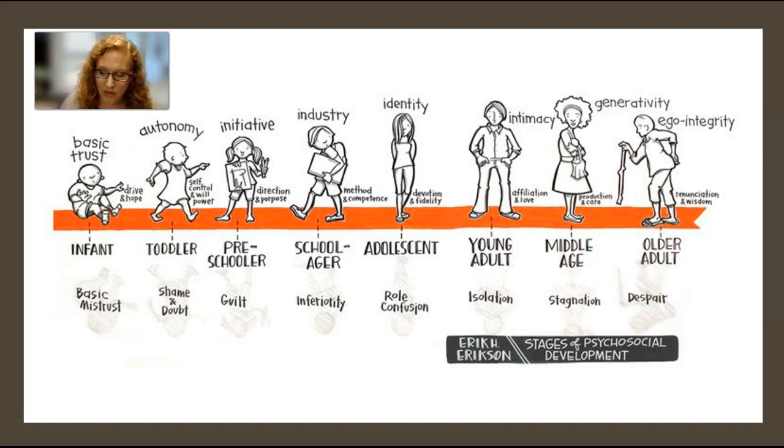And so those 2 developments cause this push for autonomy and the sense that I'm different from mom and I want to control things. And not only do I want to control myself, I want to control the whole entire world. Now, can they do that? Can they control the entire world? Well, no, they really can't. They have to learn to cooperate with other people. That they really have to do that.